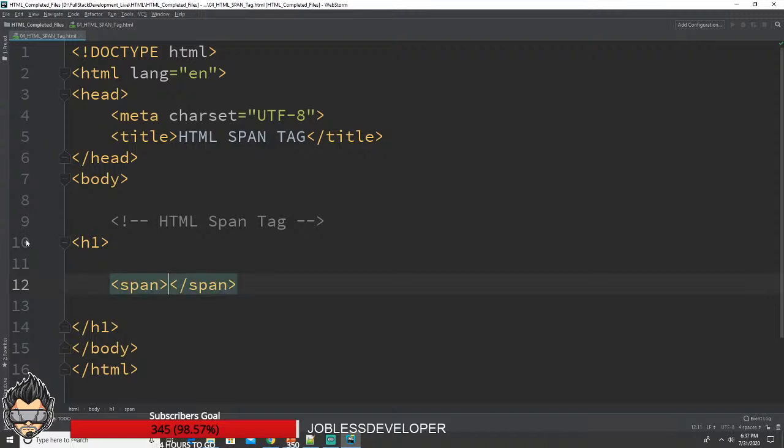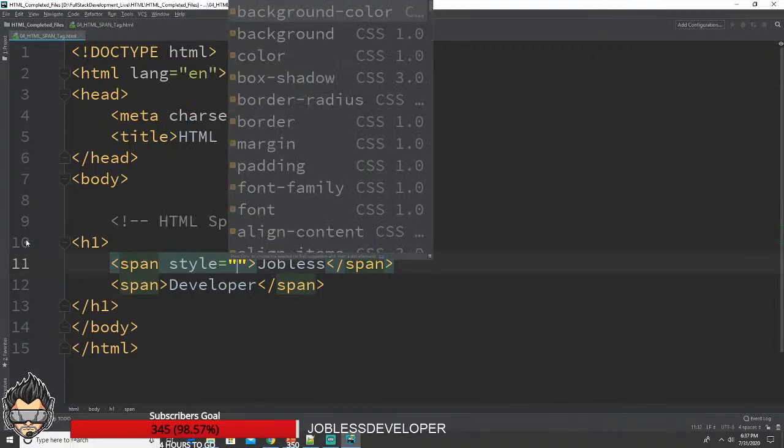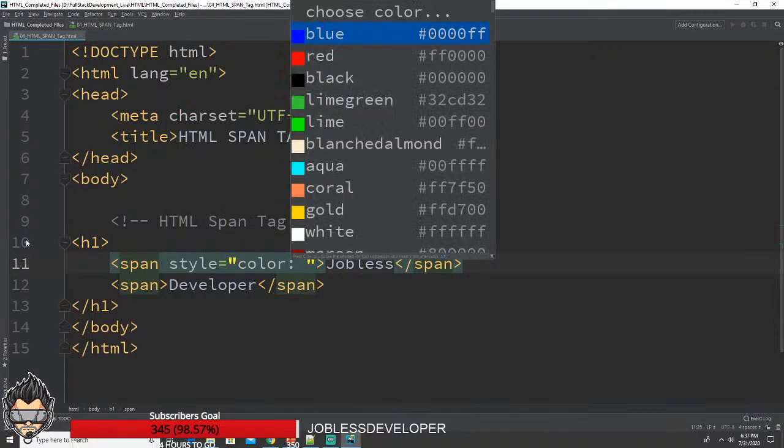So I'll write a span for the first word, jobless, and another span for developer, and I add colors with style color red.